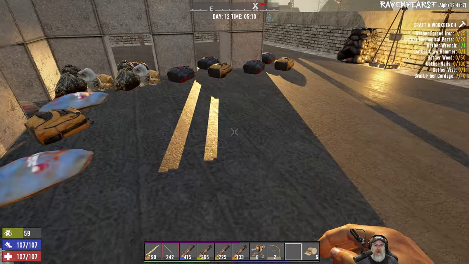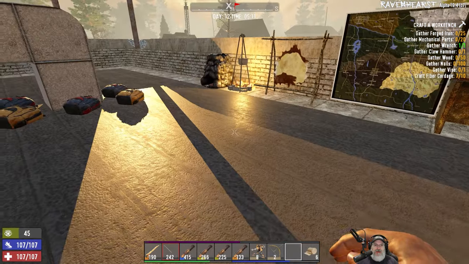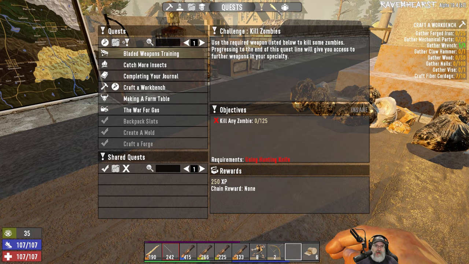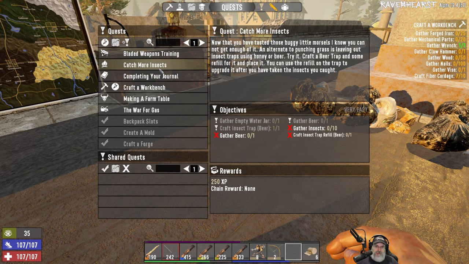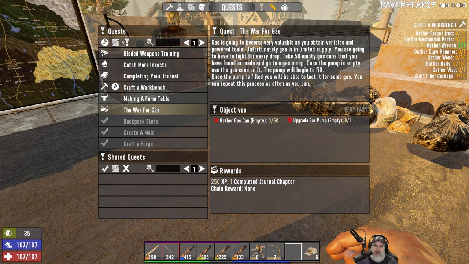So, okay. Well, I guess we go look for a hammer. I mean, what else are we going to do, right? Let's look at our other quests here. So this one, we need to find beer, and gathering insects isn't that difficult to do, but we need to come across some beer for that one. And we're working on crafting a workbench. We can't craft a farm table until we craft a workbench. This one wants us to gather gas cans and upgrade gas pump.